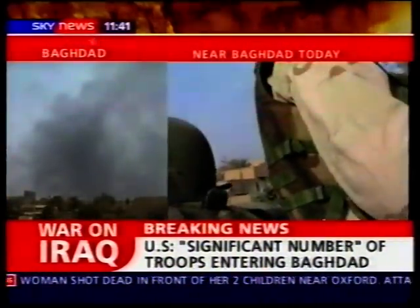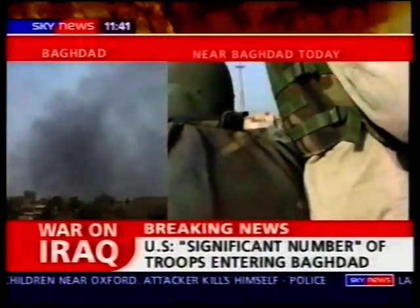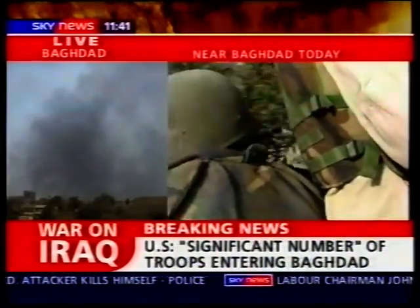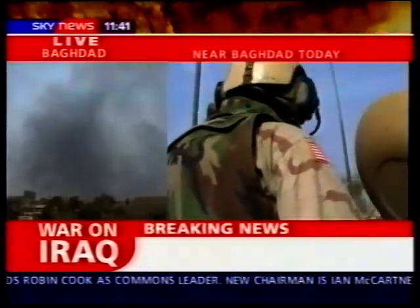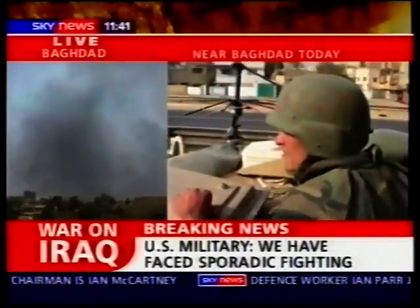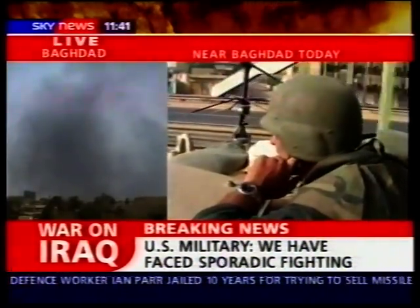Baghdad is a relatively large city. It is possible to have an armoured column up Willesden High Street and someone checking in Kensal Green and not noticing it. So both comments can be true. And journalists, as Mike was pointing out earlier, they can't move around very easily, can they? There are restrictions, though. If this was an escorted visit, you wouldn't expect them to escort them directly to where a US armoured column is quietly camping on the crossroads.